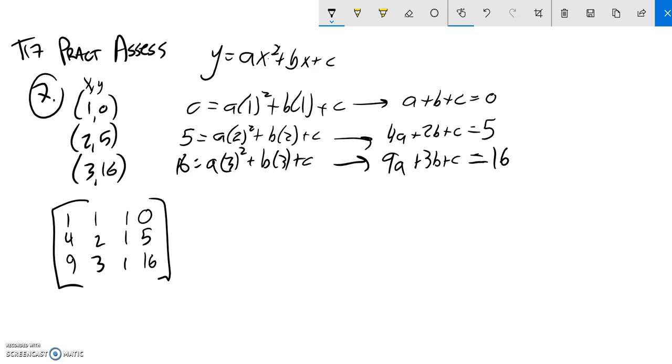And so what I'm going to do then, I'm going to make some zeros. I'll make a zero here and I'll make a zero here. And this first zero I'll make just by going the second row minus the first row. So row 2 minus row 1. And I'm just going to put that into row 2. So my first row is 1, 1, 1, 0.